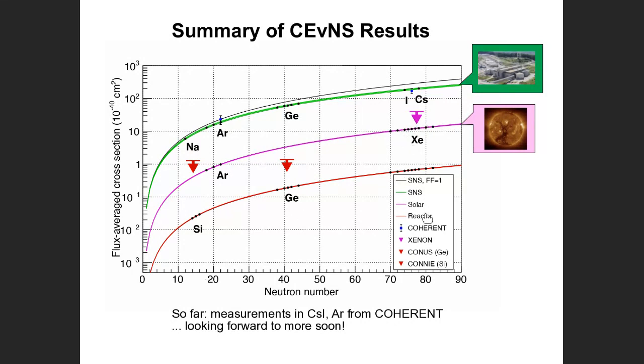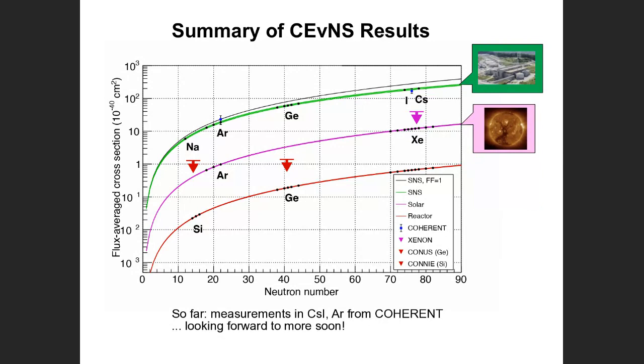And then the red is the flux averaged cross section for reactor neutrinos, and that's also yet lower neutrino energies, a lower flux averaged cross section. And there are 2 measurements I just told you about, which are limits. There's the one from CONNIE over here, and then the one from CONUS, which is there. So also so far limits, but we can hope that these arrows are going to creep down and meet their predictions in the relatively near future.